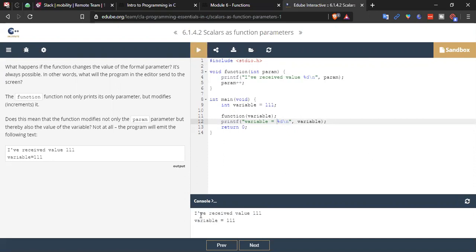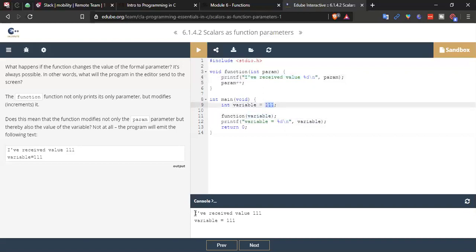Okay, so first, how do we get I've received value of 1111? As you can see, we have declared the function here in the first one. In the function, it was declared to print I've received value, and we have the %d, which refers to an int variable, and the name of the variable is variable, and its value is 1111.